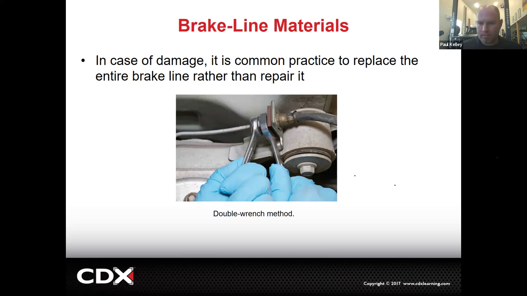So more than likely, somebody in your shop is going to know how to make brake lines, because somebody's going to screw one up eventually. I'm hoping you're the one fixing it, not the one breaking it and then calling someone else to fix it. If you break one, I'm not even mad, as long as you can fix it. It's not really all that hard to fix, to be honest with you. So I'm going to show you how.